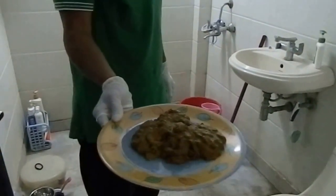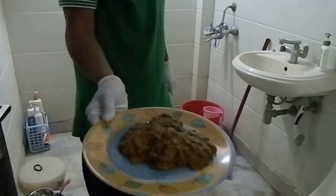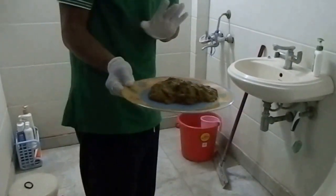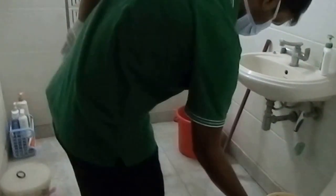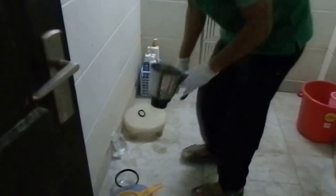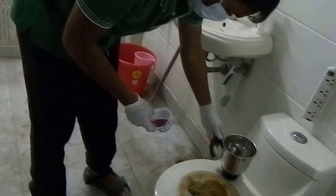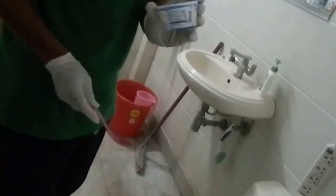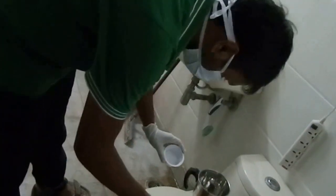The fecal matter is taken out. This is not 250 grams — this is the whole thing. Now we have to evaluate it. We are going to begin the measuring process. This is a 90 gram container, so we will take 3 scoops of it which is approximately 250 grams.